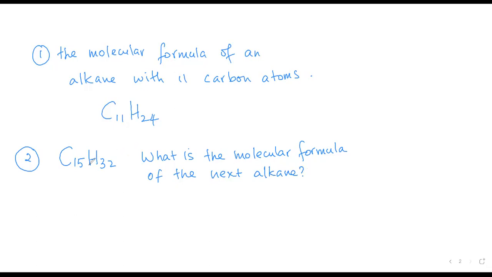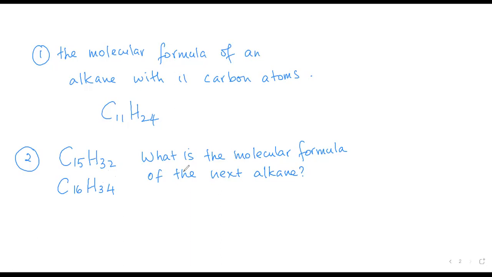Okay, good. It's C16H34. All right. So you can use the general formula because it already says it's an alkane. The general formula would be... you can use a general formula and find the formula. Or we also know that the neighboring member differs by a CH2 group. So C15, so this is C16, and then 32 plus 2, 34.